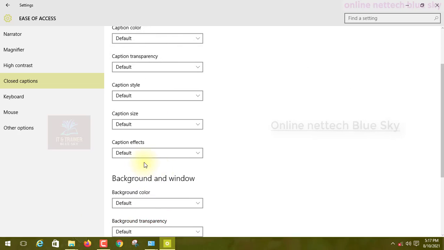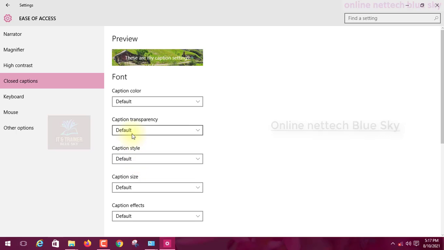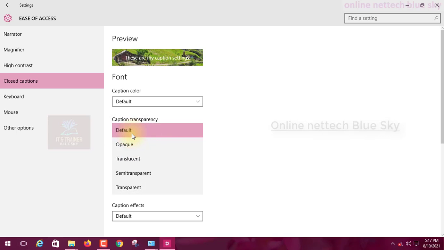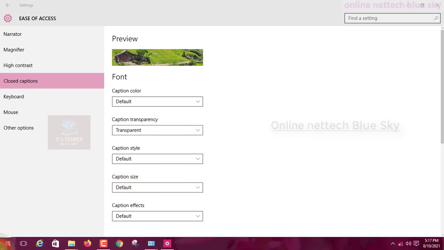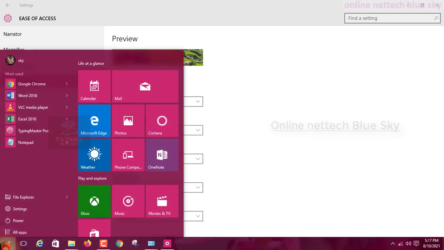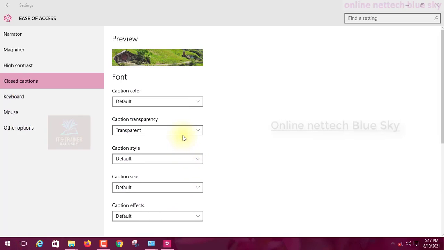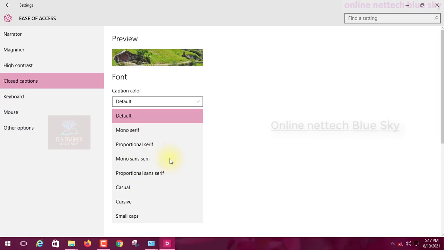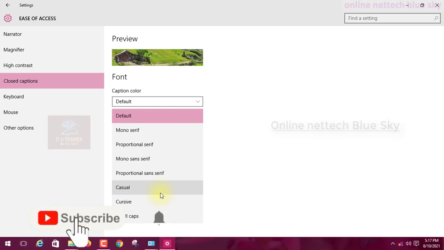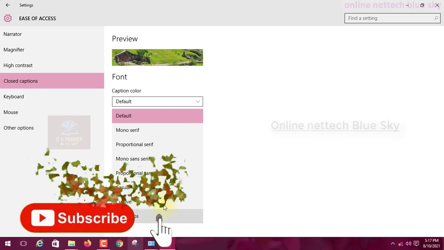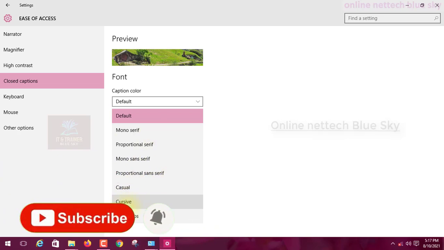But I don't like changing any of this, so these captions are only for your default. I'm already set up here. Don't change my style. I can change the transparent type, so you can change here, but I don't like these. So I'm just showing you for your general knowledge. So you can see here this my computer. It is one type of captions showing. Okay.